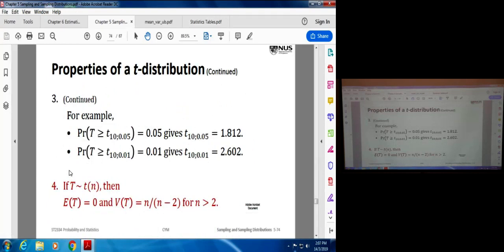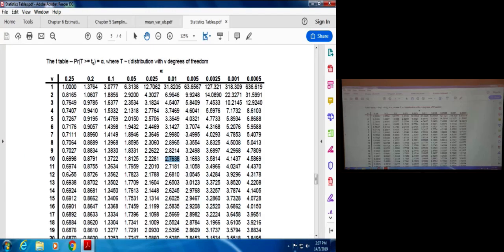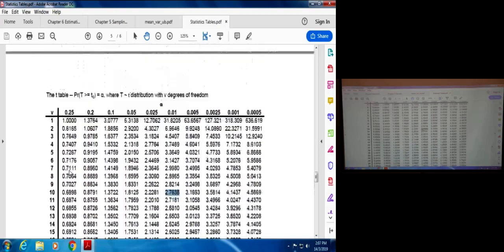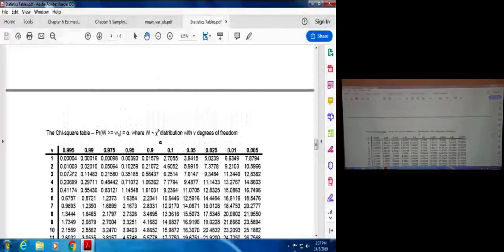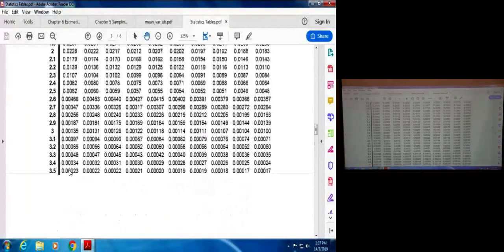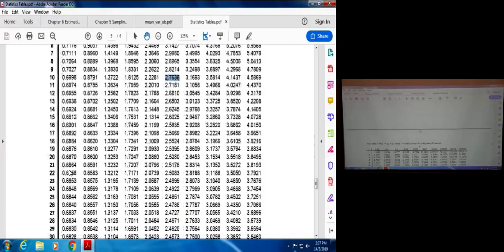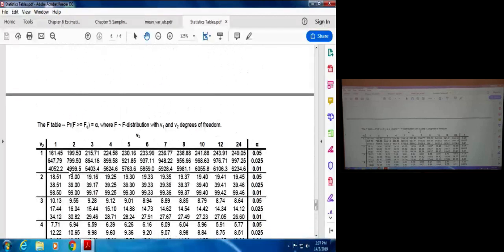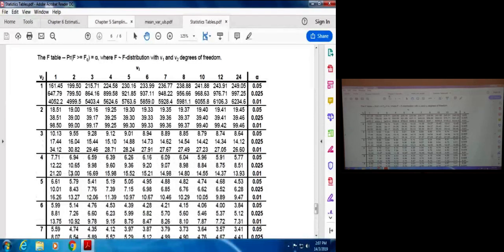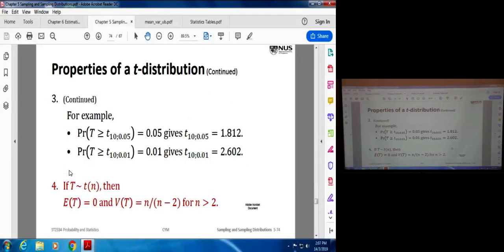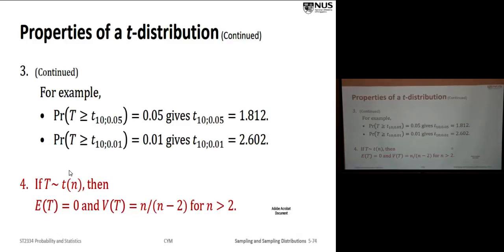So these statistical tables have all of them. This one has the t. It's going to have the chi-square, which we discussed last week. I have 2 tables for that, but this is the same one essentially. This is the standard normal one. And there's one more called the f, which we will talk about very soon. So that's basically how you use the table for the t distribution. Hopefully it's not too challenging.